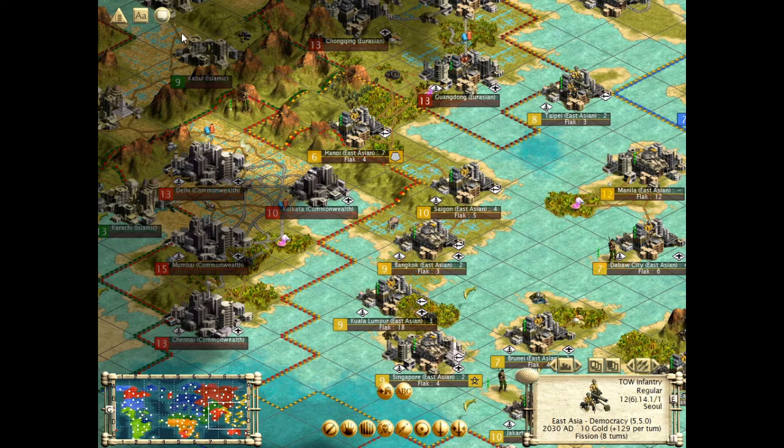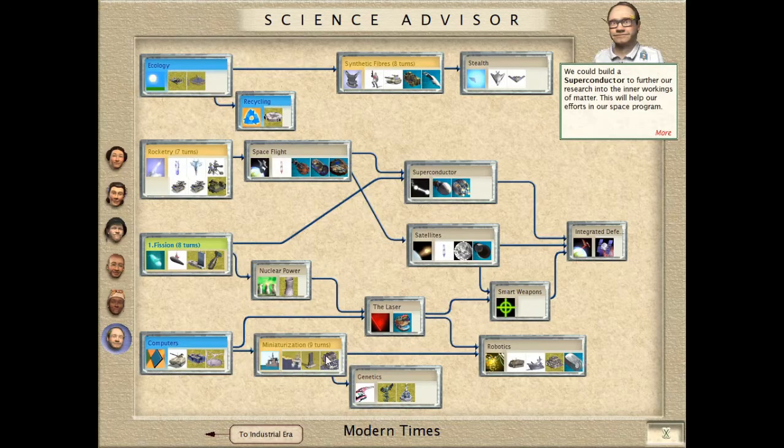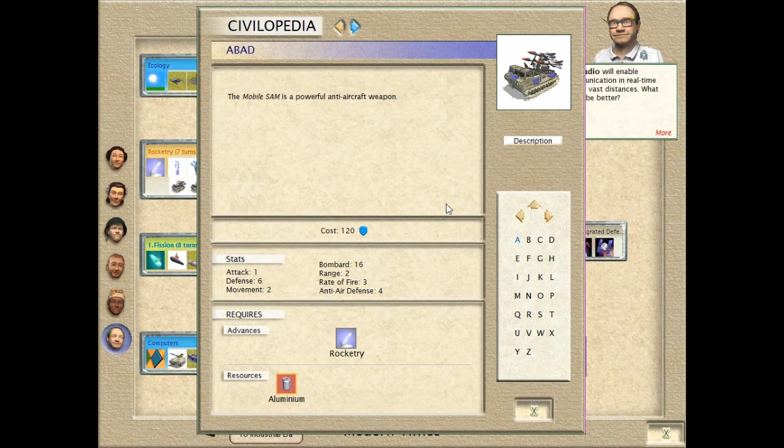They also have the aerial bombardment and defense, which is this thing. It's a radar artillery and a mobile SAM in one, and actually comes much earlier in the tech tree than the radar artillery. So it's just a great thing to have.